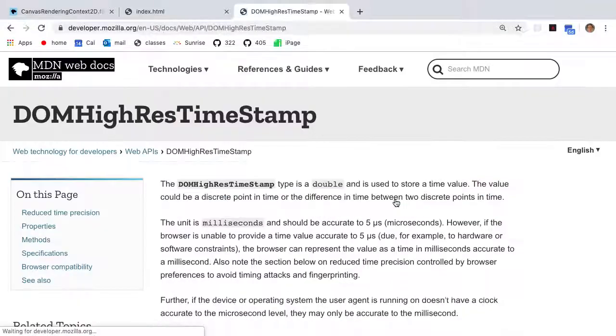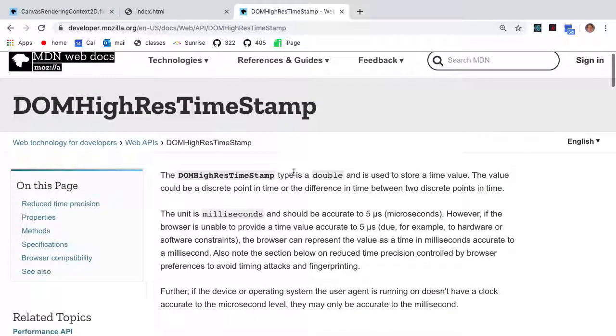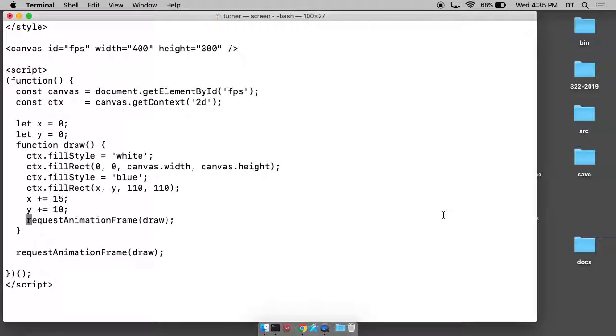So the type is a double. It's used to store a time value. The units are milliseconds, and they should be accurate to 5 microseconds. That's a lot of accuracy.